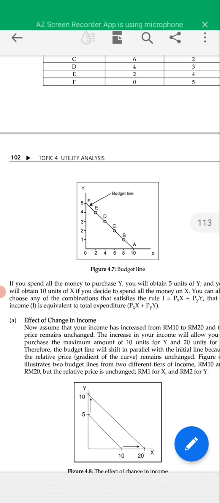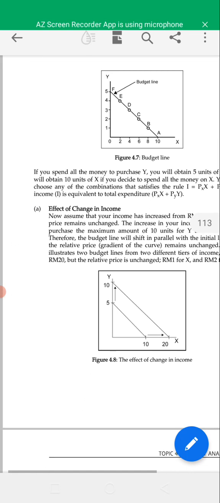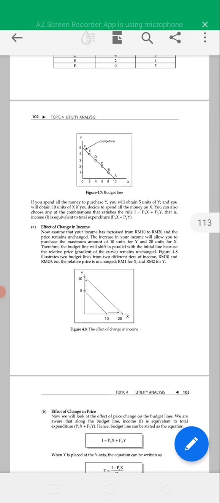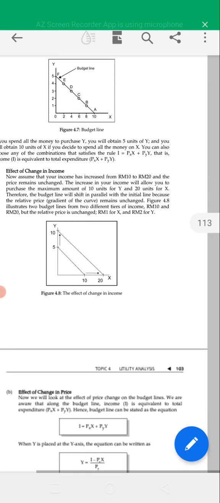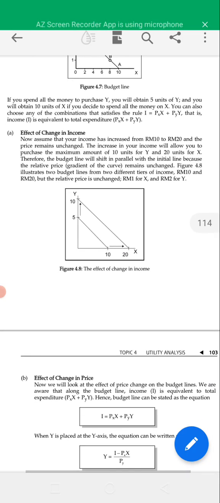All right. So here is the same concept of the PPF. The only thing that is changing here is the name. So this line, for example, was called the PPF line, right? But now it is called the budget line. And the points that are above, all right, they are not attainable points, and the points that are inside are attainable points. So it's the same concept. There's nothing different at all. All right. So hope that was very clear. So this is the formula for the budget line again. Income is equal to Px, which is the price of x, times x, which is the quantity of x, plus Py times y. Okay.